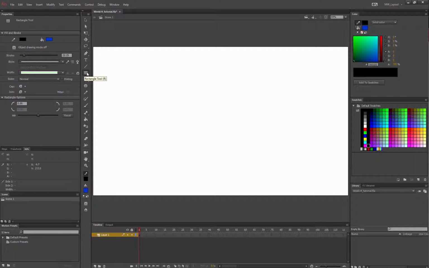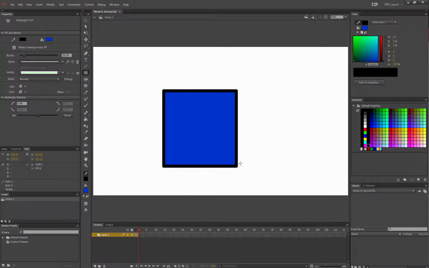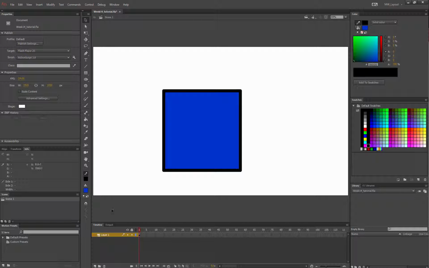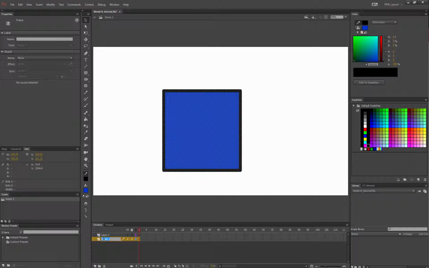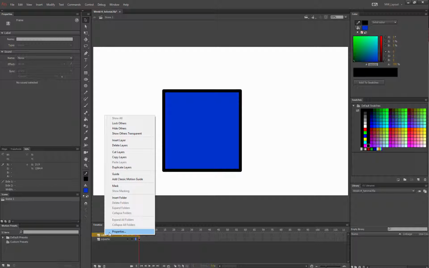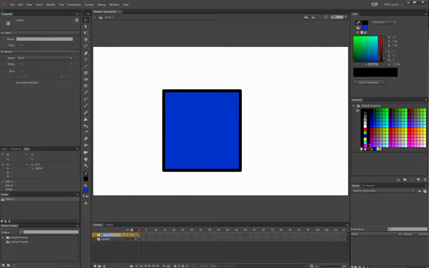Another thing, if you want to keep working in raw art, I'll put my square there. To create a new layer in your timeline, click right here, the page icon. If I click that, I've got a new layer. So if I click here, I'll name this square. And I know I spelled it wrong, that's fine. And then I'll name this one circle. And I spelled that one wrong too, I don't care.